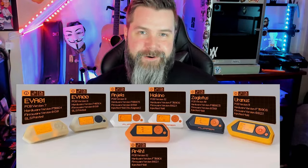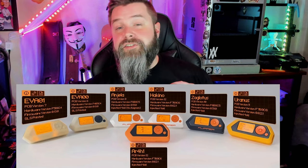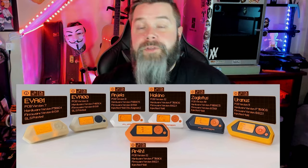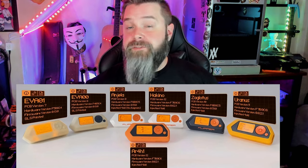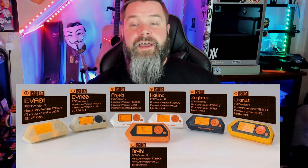That brings us to another amazing photo, again thanks to Zoe. This image actually shows all of Zoe's Flippers that show so many different iterations of the Flipper Zero. One of the super cool things is that she actually took the time to write down the molding process for the cases, the hardware versions, and the PCB version. That really shows just how much time, effort, research, and work went into just making the Flipper Zero.